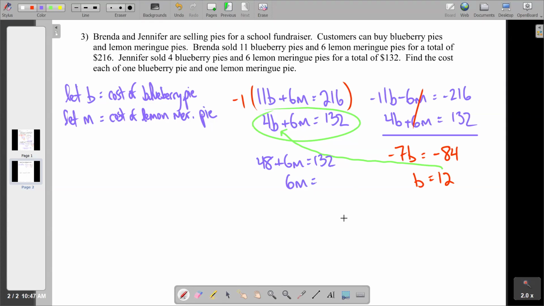Dos veces en la misma problema, 84. Otra vez. Again, we just got the number 84. This number loves the number 8. This problem loves 84. 84 is the jersey number of the great Shannon Sharp, Denver Broncos tight end. You guys don't care. Let's divide both sides by 6. And what's M? Nope. It's 14.